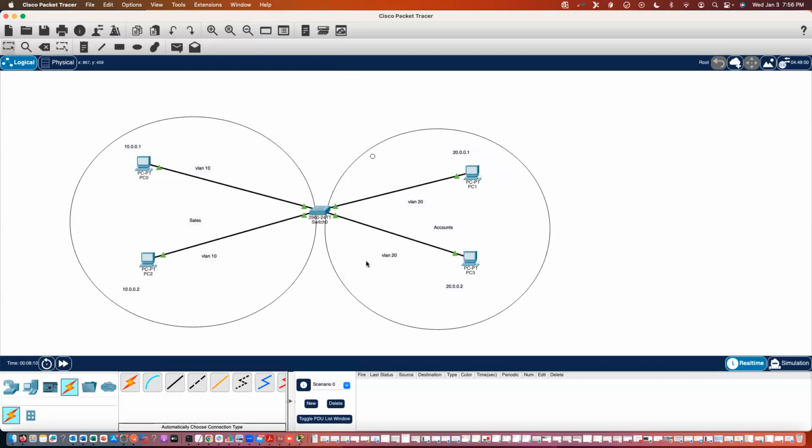You mean two different IPs? No. Like in sales, we have two PCs. In accounts, we have two PCs. So we are going to make PC0 as VLAN 10, PC2 as VLAN 20, and then PC1 in accounts as VLAN 20, and PC3 in accounts as VLAN 10.